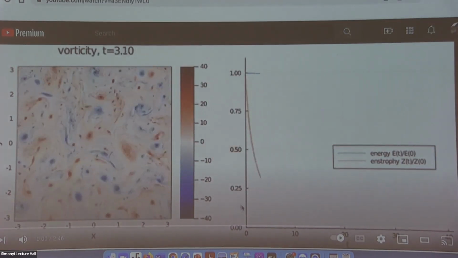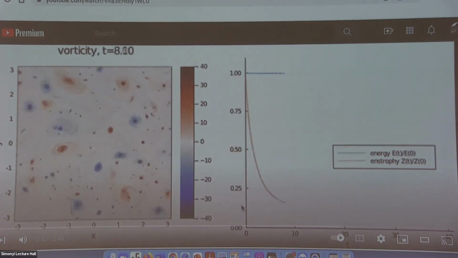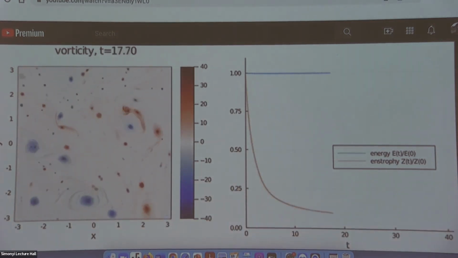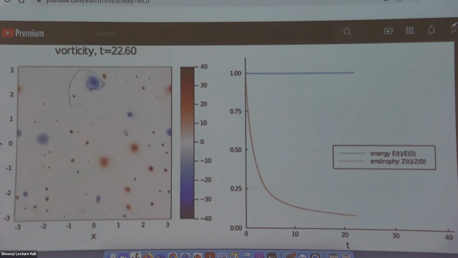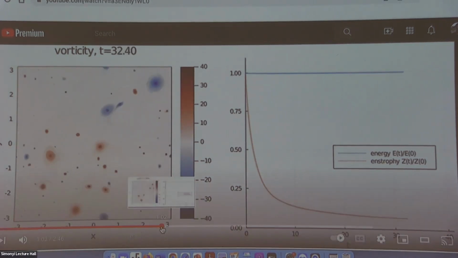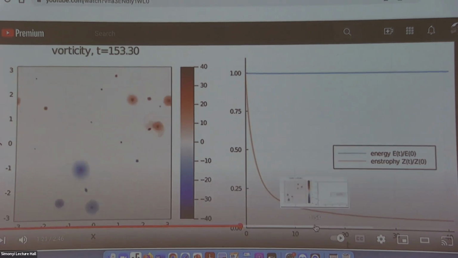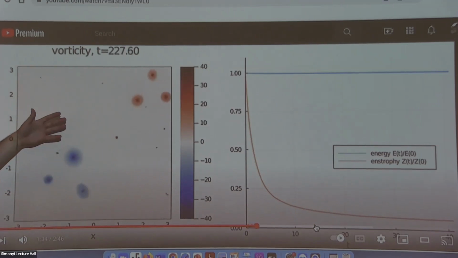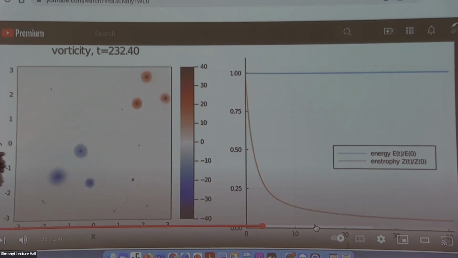There's one that I like to show. So I did these simulations for a summer, every day I did a simulation, and one of them looked like something kind of different. This one at late time, instead of the dipole emerging, you have a dipole of tripoles. But nevertheless, the end state is much simpler than the beginning. And that's a general feature that you see over and over again.